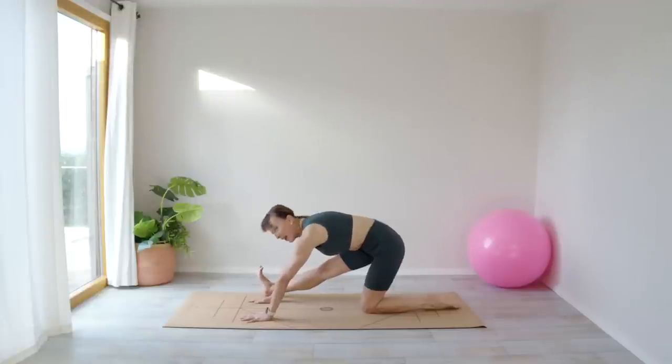Hold it there. Flex the foot. Give yourself a nice little stretch. If you want to, you can hang on to that foot.